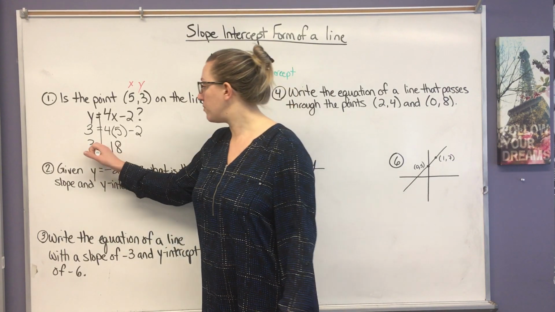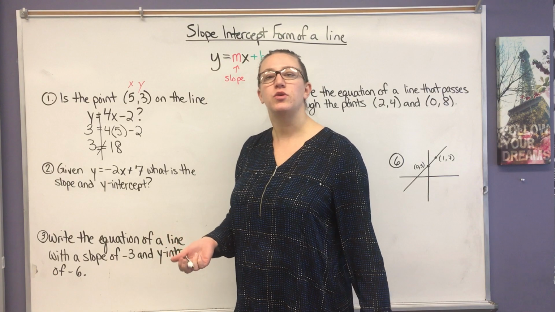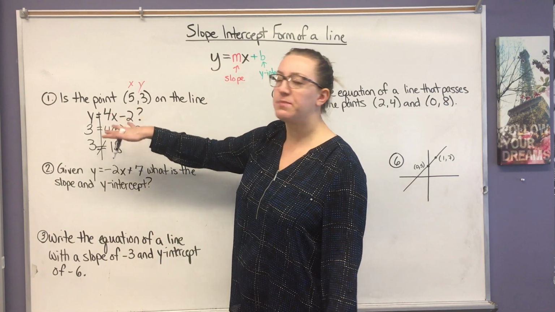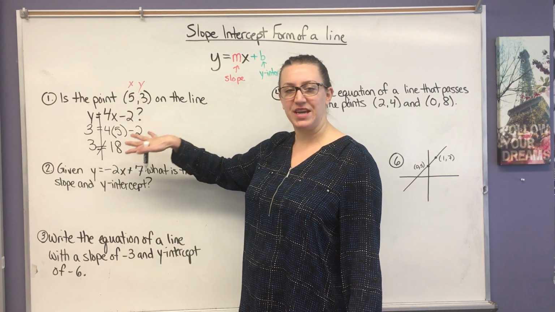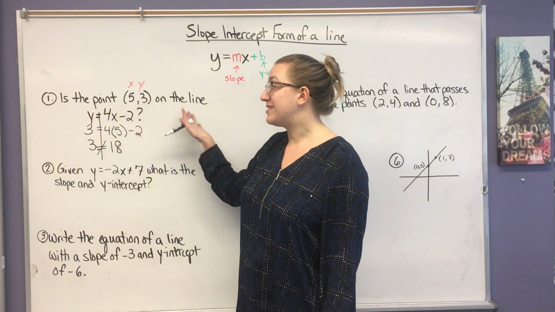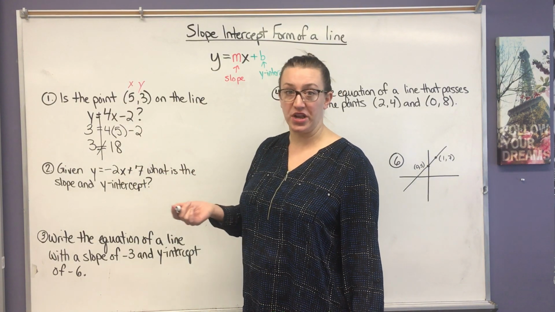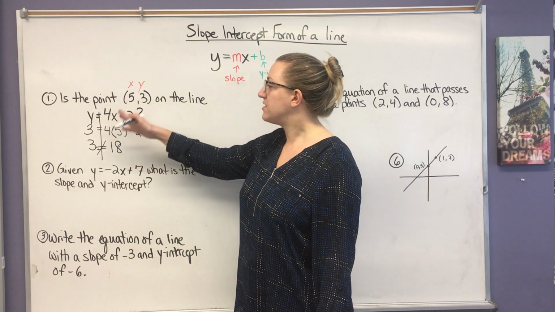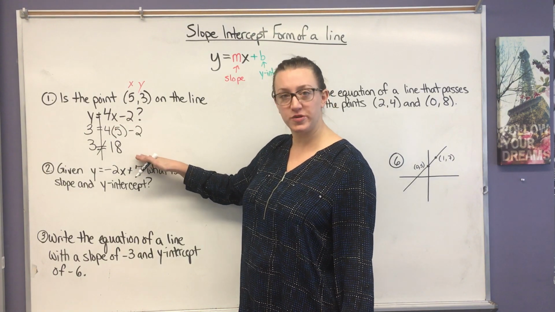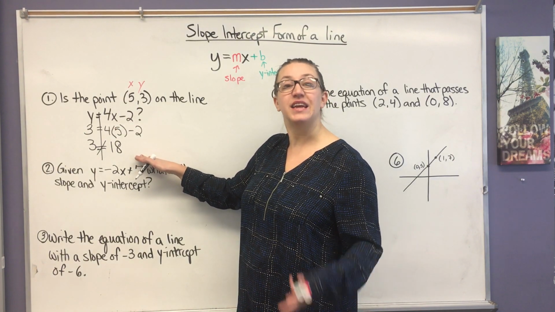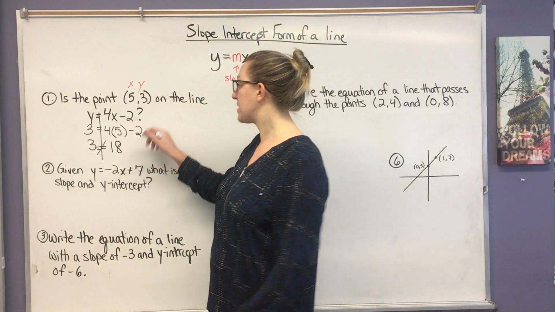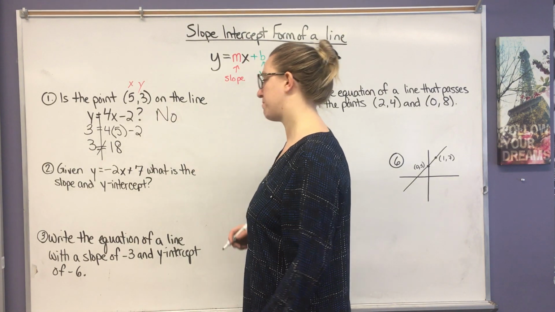The answer is no. Since they are not equal, that means that the point I plugged in did not make the equation true, which means this is not a point on the line. If I had plugged in a point and I wound up with a true statement for the equation, then it is a point on the line. So the answer here is no.